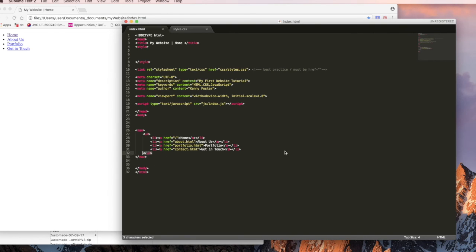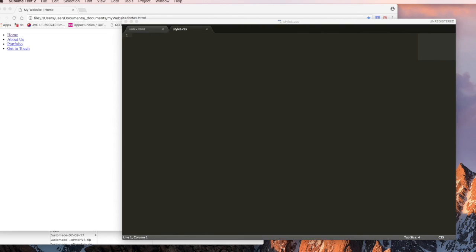Now we need to style this list using CSS, so it's easy to use and aesthetically pleasing for the user. Firstly, we need to remove the bullet point style from the li tag and the text decoration from the a tag. We can either set the list items side by side horizontally, that's if we wanted the navigation bar across the top or bottom, for example in the header or the footer, or if we want the nav bar to be a sidebar, we would leave the list items as block level elements and have them stack on top of each other.